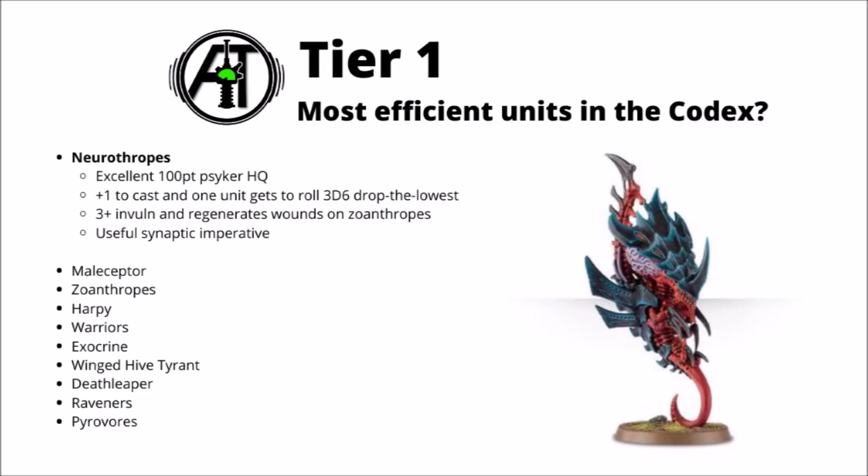Finally we get on to tier 1, and the units that are looking like some of the strongest and most efficient picks in the entire codex. Starting out, we'll talk about the trio of powerful psychic bugs that I think are going to be seen in quite a lot of Tyranid lists. Neurothropes are 100 points for a pretty ridiculously reliable Psyker in the HQ slot. They get a +1 to cast, and they can make one of your units cast on 3d6 drop the lowest, quite good to be applied to the Maliceptor.